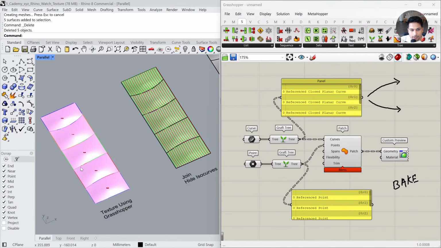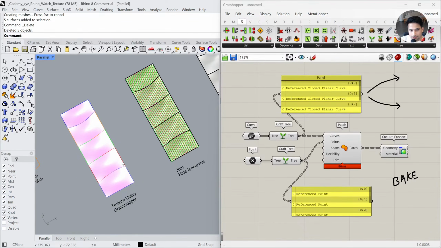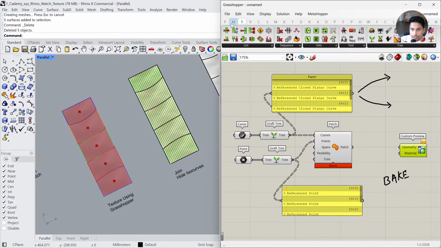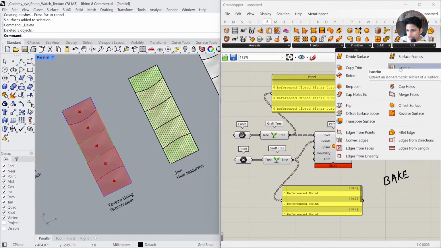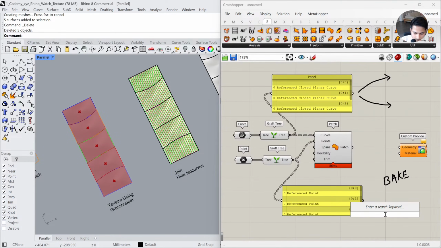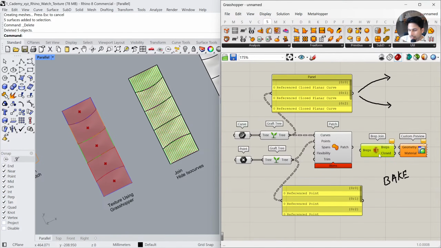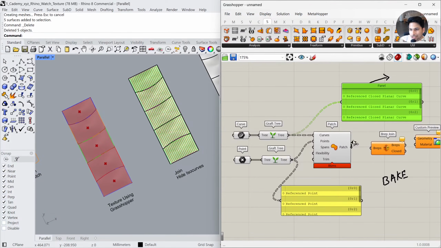Okay, now you can also join the geometries directly inside Grasshopper. So the command that you would use is called Join BWrap, under surface freeform, or sorry, utilities. I cannot find it, so I can double click and look for it. Join BWrap. It is situated here, utilities, Join BWrap. Now, if you connect it as it is, it will not work because it's trying to join each of these surfaces separately. So I have to join them together.